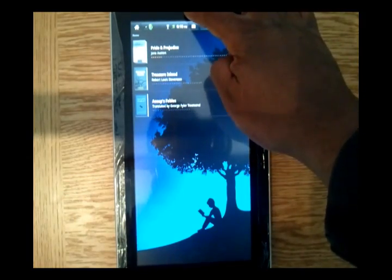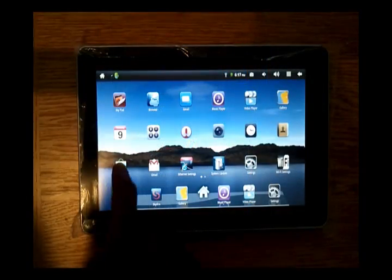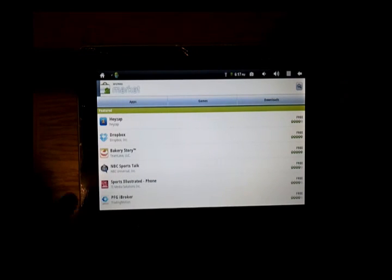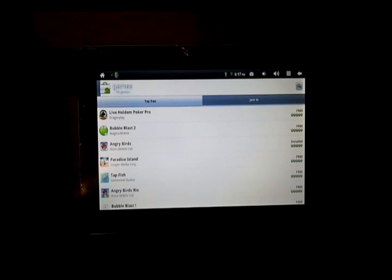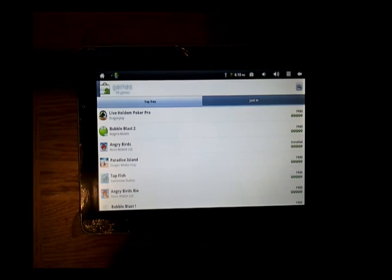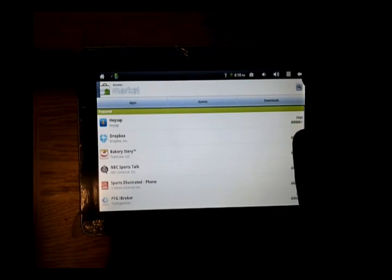Okay, just exit the Kindle app here. I'll just show you the Android market next, just to show you that you can download your apps from there. Those are some of the apps that come up straight away. You've got games as well. You've got a lot of free games with the Android market. You've got a lot of free applications as well. There are Office applications available as well. So yeah, you've got a lot of choice there. Okay, just exit out of the Android market.